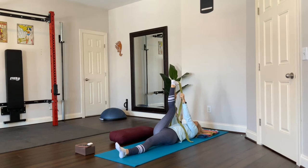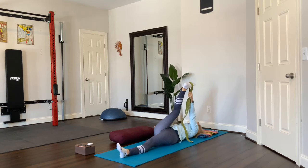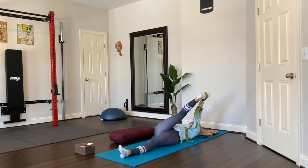So this is our final stretch. We'll take the leg to both sides. And then we're going to have Shavasana. And that'll conclude class, okay? So grab the strap with your left hand. If your right leg is up, grab the strap with your left hand. Extend the right arm out to the right. And then lower your leg slowly across the center line of the body.